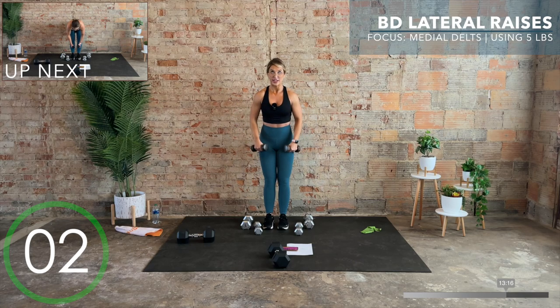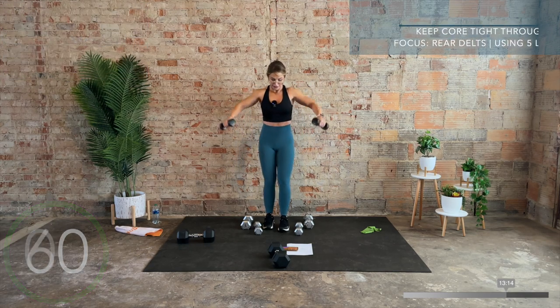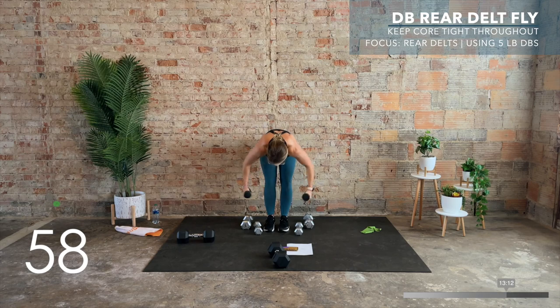Next up, rear delt flies. We hinge from the hips. Soft elbows go around that beach ball and then bring it in.